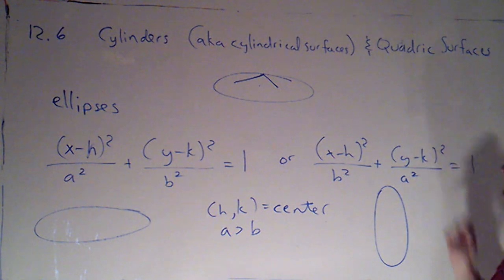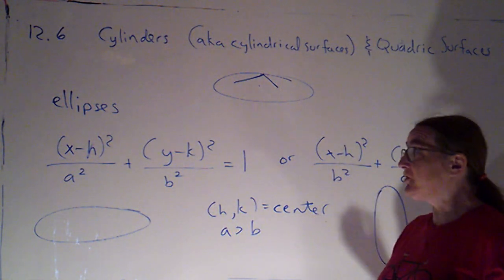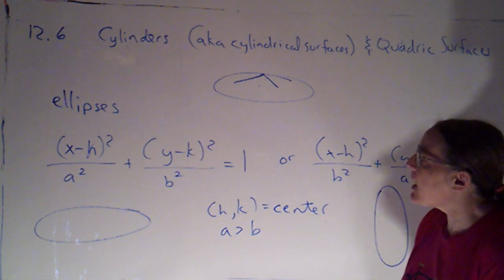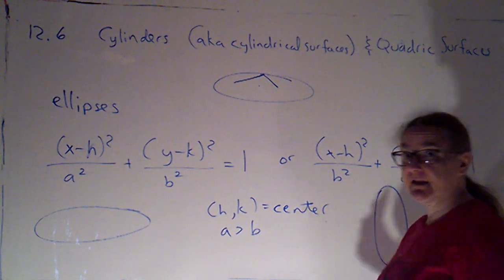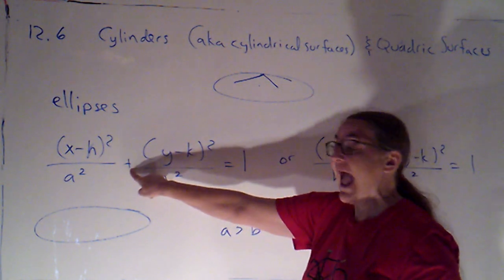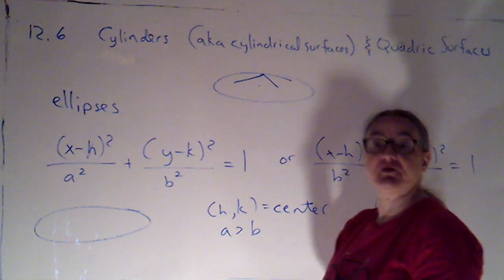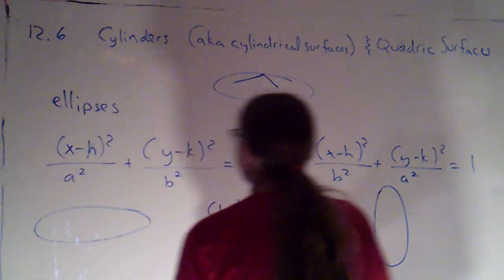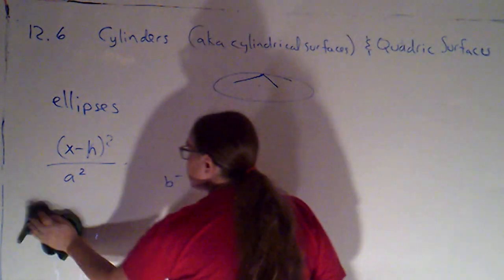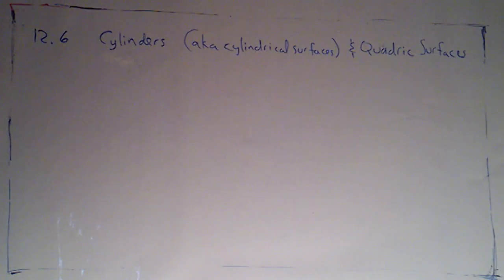And of course, if a and b happen to be the same, then we would have a degenerate ellipse, which would be a circle. Okay, important thing about the equation of an ellipse is that both variables are squared and we are adding them together. Standard form, it's set equal to 1. So if you have something that's set equal to 2, it's not in standard form. You'd want to just divide both sides of the equation by 2 to get it in standard form.